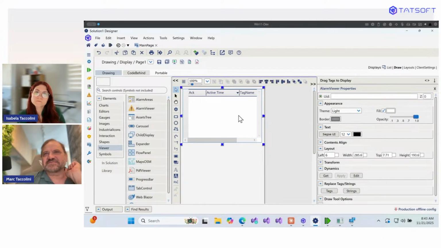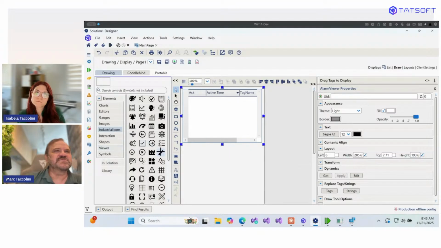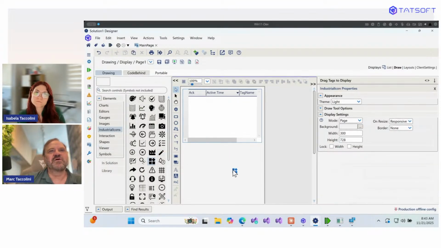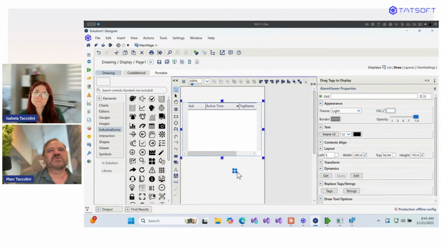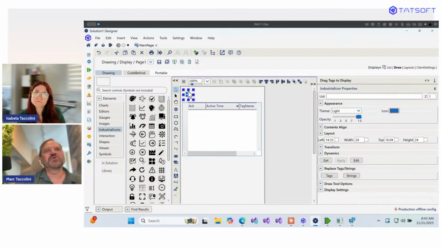And I can decide with one mouse click that when this display is resizing, this object will also resize the width and the height. And I can also decide that, for instance, this other icon will not resize. This one will always stay here on the top.